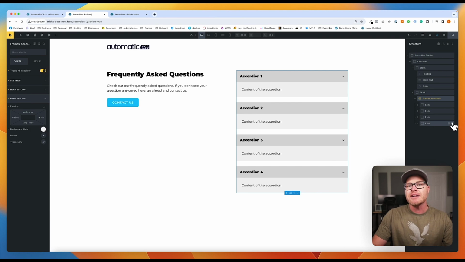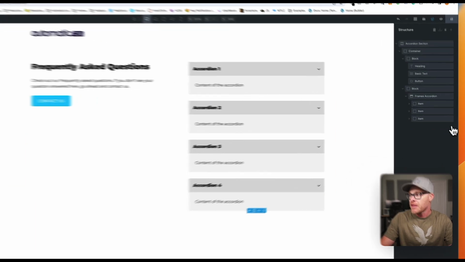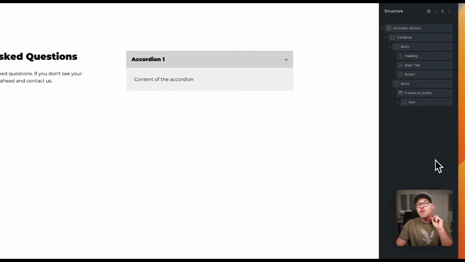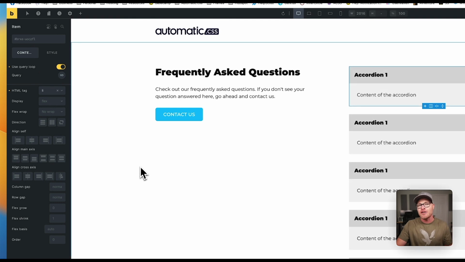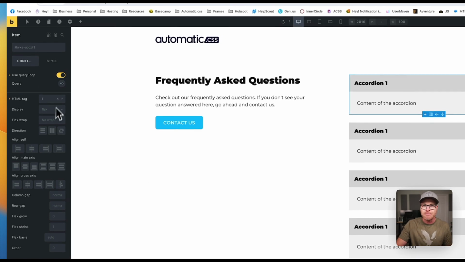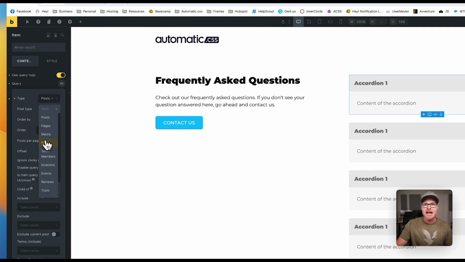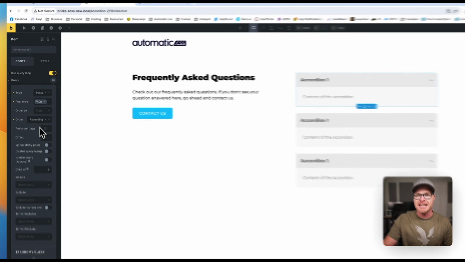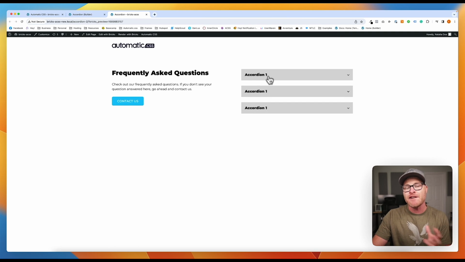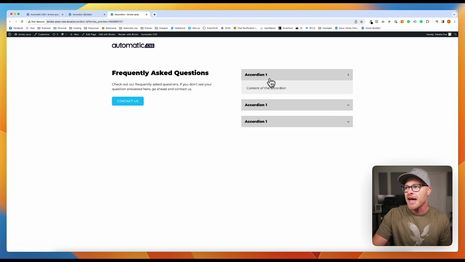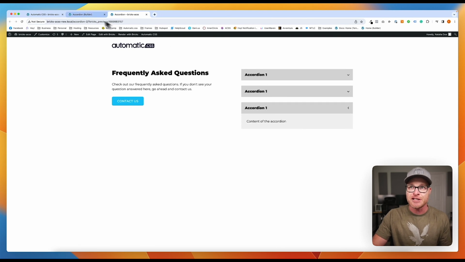The next thing we need to talk about is doing this with a query loop, because again, this is a query loop compatible component. In order to do this with a query loop, I only need one item in my accordion. So I delete all the items I don't need. I'm going to click on that actual item, and then I'm going to say use query loop. This works like any other container that you are turning into a query loop. I'm going to select query, post type is FAQs. The order is going to be ascending, and I'm going to go ahead and hit save. And now I'm going to refresh on the front end. I have 3 FAQs in the database for examples, and you can see that it queried 3 items. So we're off to a good start.